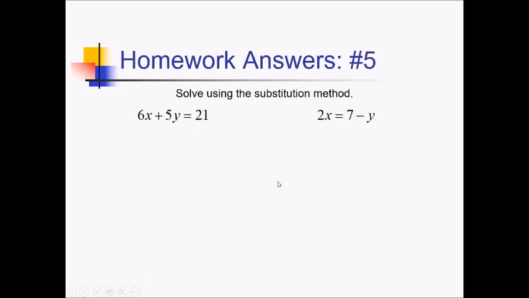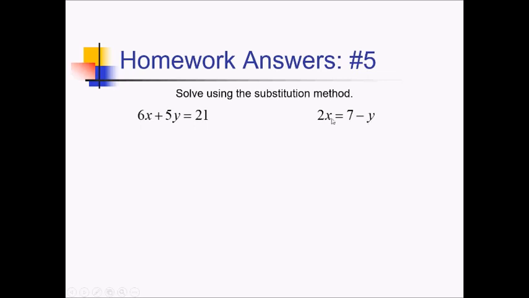On this problem, I'm trying to solve using the substitution method, so I need to get an x and a y value that solves this system of equations. So to start this off with the substitution method, we like to have a variable completely isolated by itself. Looking at all my variables here, it doesn't look like x or y is going to be easy to get by itself in the first equation, but in the second equation, y is already almost by itself.